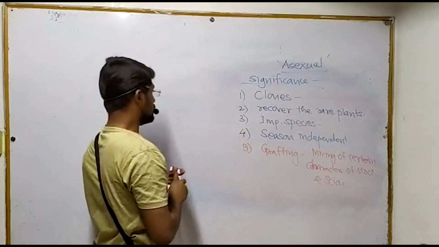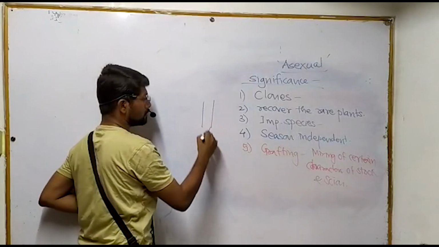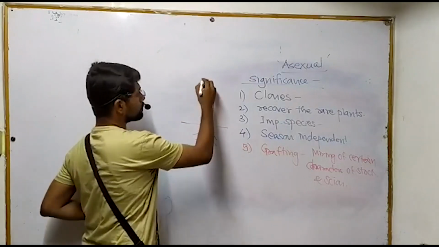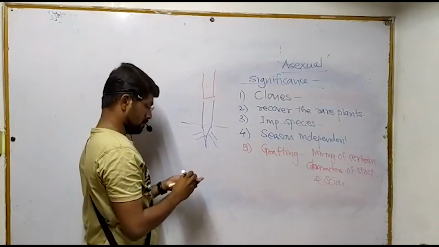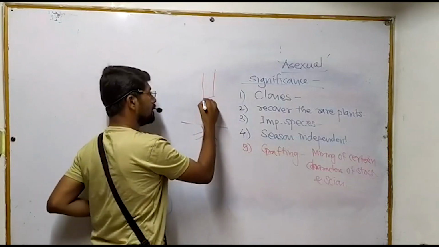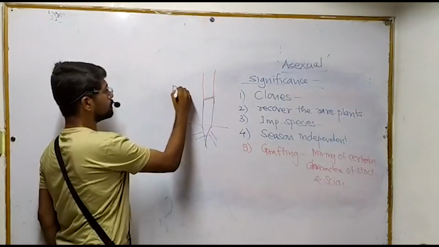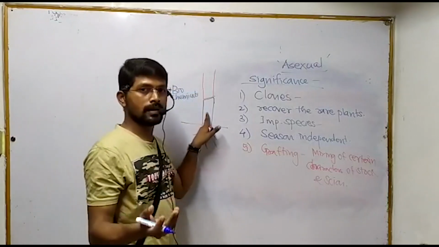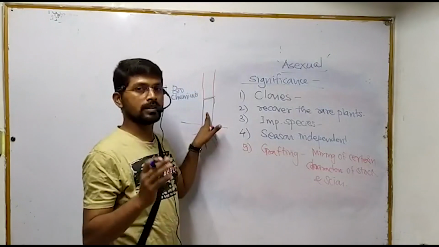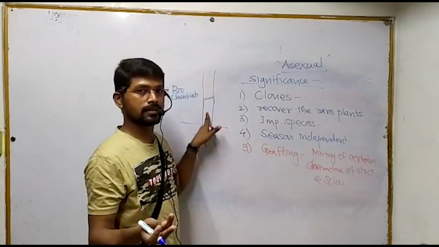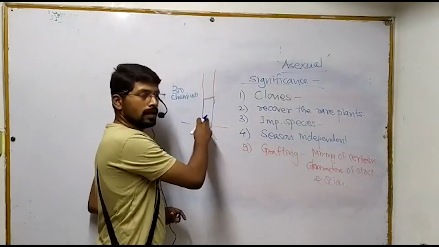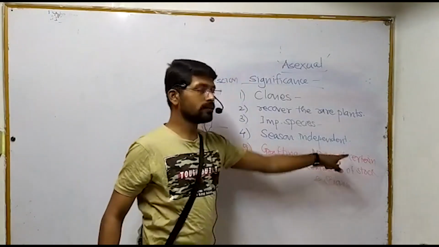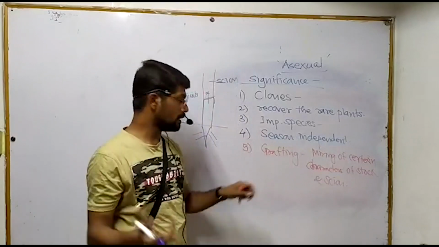Now let us discuss. See, this is the stock, whose root system you have used, and on which you have grafted the scion. The mixing of characters is something related to the biochemistry of the plants. Now see, suppose the stock is related to the formation of certain biochemical compounds which are important in disease resistance, insect resistance and many other characteristics. Such biochemicals, due to upward translocation of water, are given to the scion also, and that is nothing but mixing of certain characters, or certain characters are shifted from stock to scion in the case of grafting.